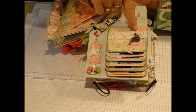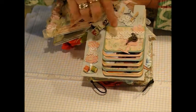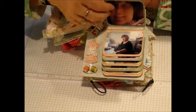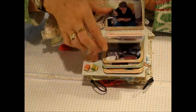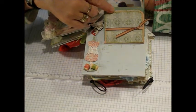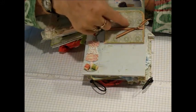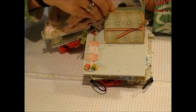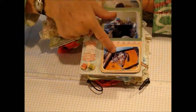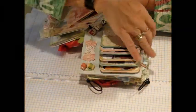But then I did another, and I put Glossy Accents on this one so that it would withstand the opening and closing. Added some charms. There's a mirror and a rose, and then the cascading just kind of cascaded when we were helping her put her house together. And there's another spot for another photo if she chooses, and then there's a place here where she can put a journaling card. This is a picture of her doggy, and he's kind of scared. You can tell he's kind of hiding under anything so he doesn't get trampled on.